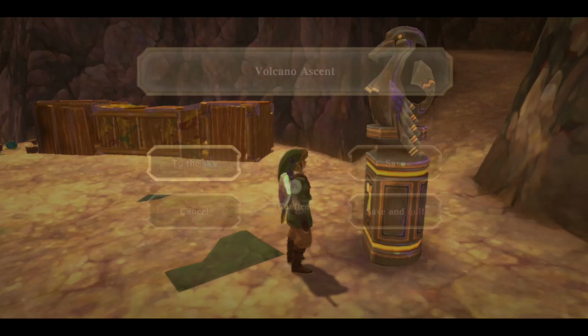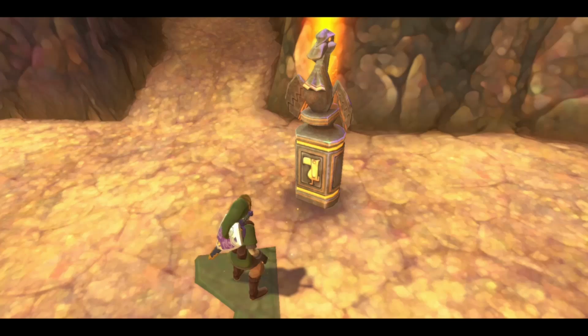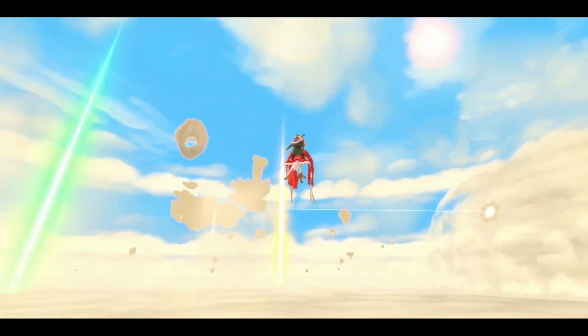And head right on back to the sky, and bring the fortune teller his brand new crystal ball so he can now gaze into the future. And also tell us who might know more about the Triforce, or if even maybe he can see the location of it.